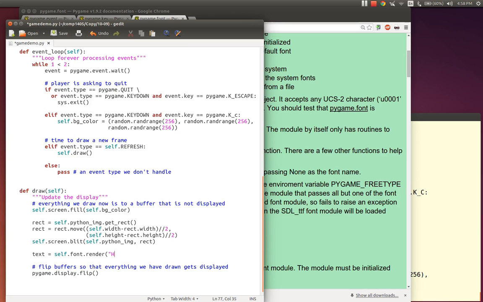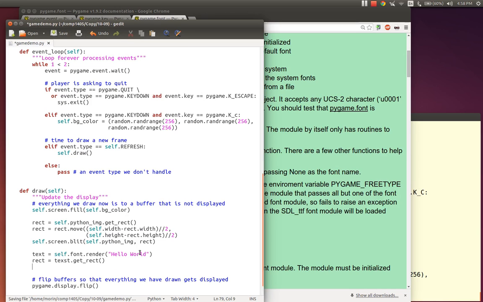Okay, so let's render, I don't know, hello world. So now we've got this text. And now we'll start to see a pattern. From this text, we can ask for its rectangle, and then we can blit this text. So I want to blit the text into that rectangle.